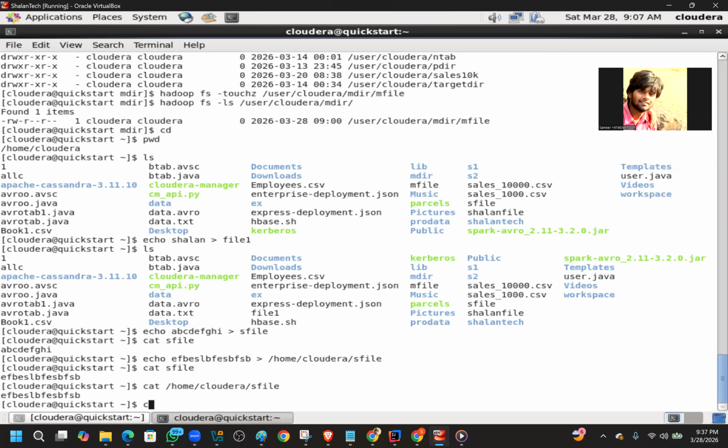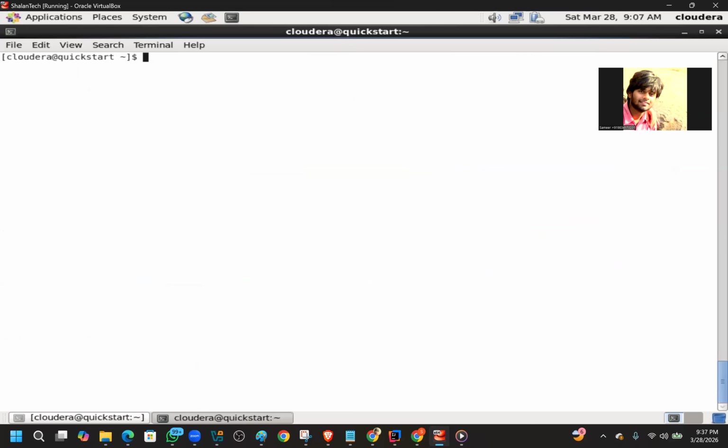Let me clear. And one more thing I've forgotten. Whenever you start doing something in Hadoop, always remember to make the safe mode off. Sometimes it can reboot and hang your Cloudera. Always shoot this command whenever you are going to use any Hadoop commands. Hadoop dfsadmin safemode leave.